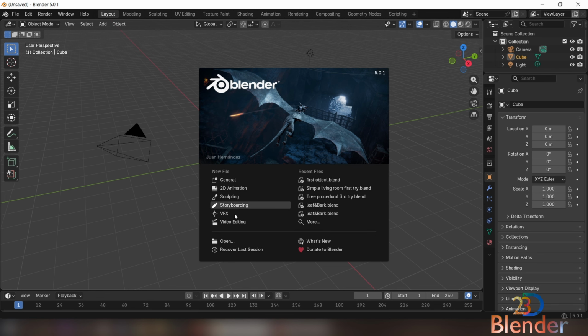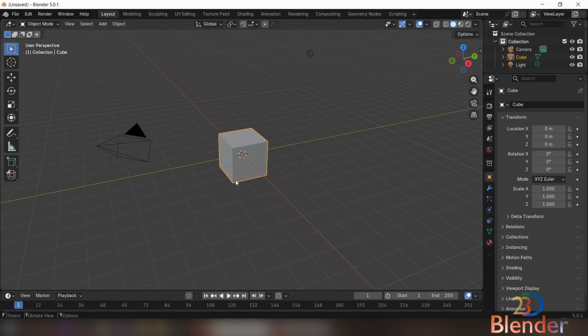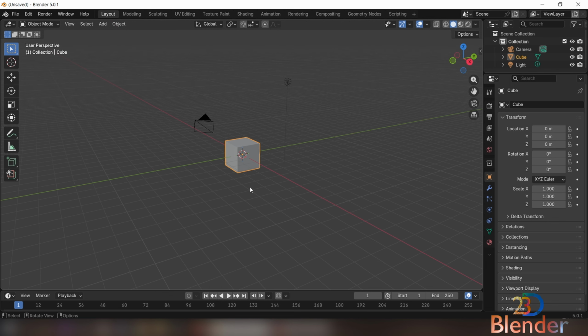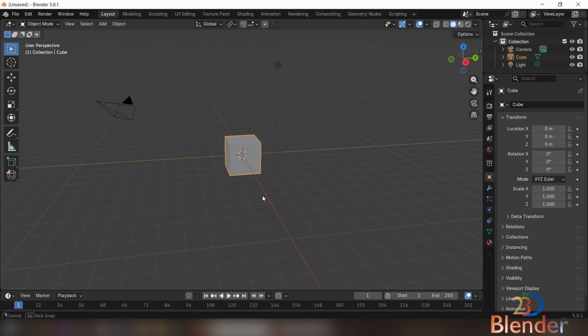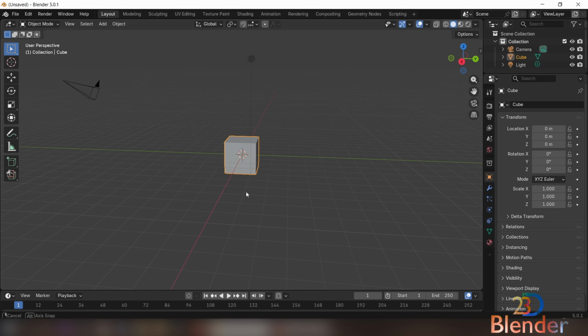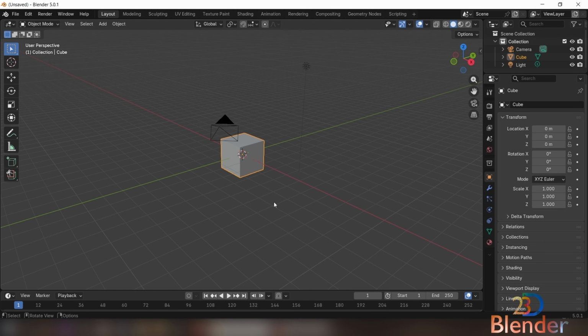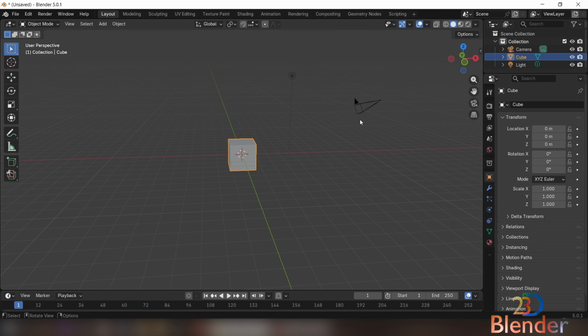When you open the file for the very first time, choose general option. Since you do not have any other projects, Blender will show you only these settings. Just select general and we will see a new scene like this. So this is it. Welcome to the world of 3D. By default, you will notice that Blender has given us a cube, a camera and a light source.